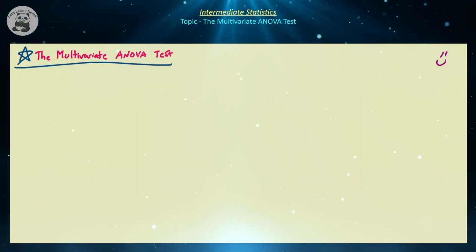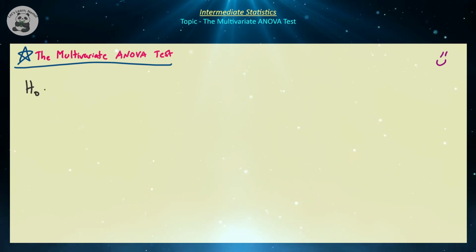Everyone, and welcome back. Today we're going to be continuing our exploration of multivariate statistical analysis and go over the basic principles that you definitely should know when it comes to conducting a multivariate ANOVA test. So what exactly is a multivariate ANOVA test? And some people will even call it a MANOVA test.